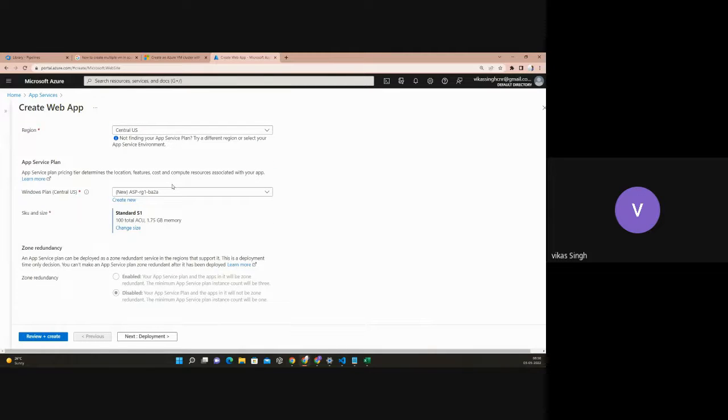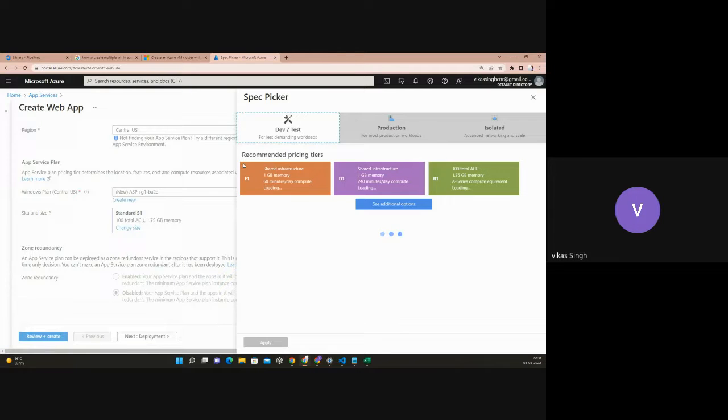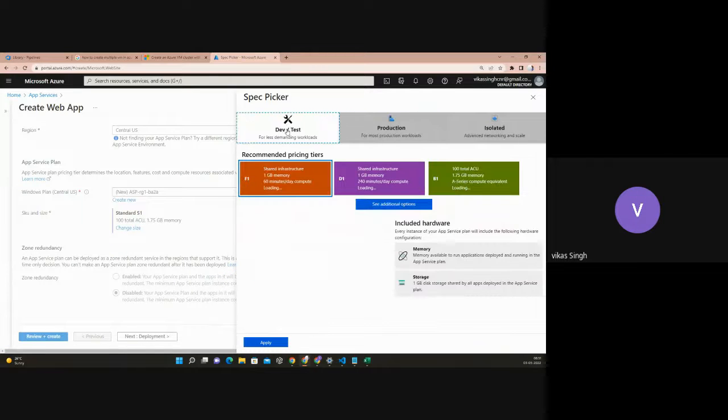So how will our app service be built? It is a platform, correct? We don't have any CPU or memory directly created as a size. So here we have something called the Windows plan or app service plan. In the service plan, you can select different sizes. There is dev test. In dev test, you have F1. In F1, you get some memory, like 1 GB memory and compute of 1 day for free. Then you have D1, B1.